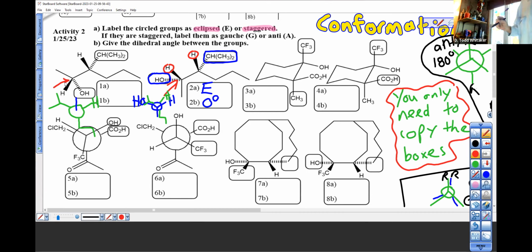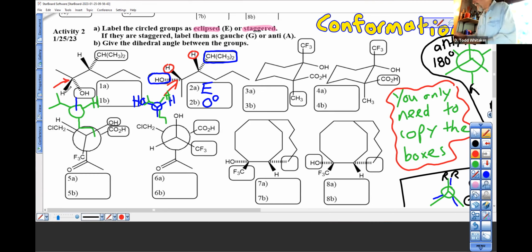Which hand do you have to use to grab that H? You're over on the other side now. Which hand do you have to use to grab the H? This is out of the page. Your eye is there right in the page. Which hand? Say the right. That's right. So the H is here.